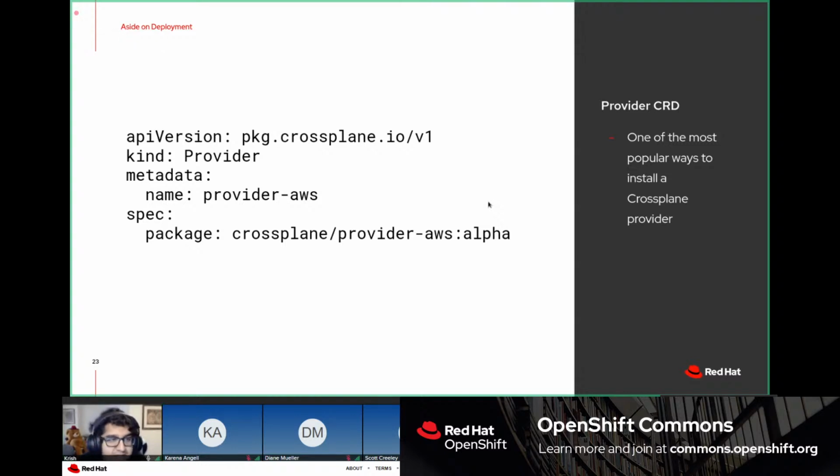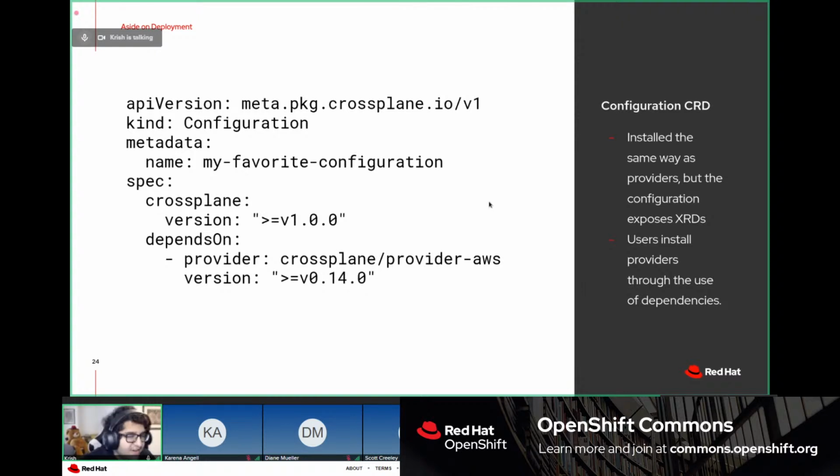One of the other ways to install a provider is through the use of a configuration, right? This is installed the same way as providers, but configurations are designed to expose XRDs, or composite resource definitions, that we won't get into in this talk, but that's a whole other topic in itself. But users can install providers through the use of dependencies on this configuration.